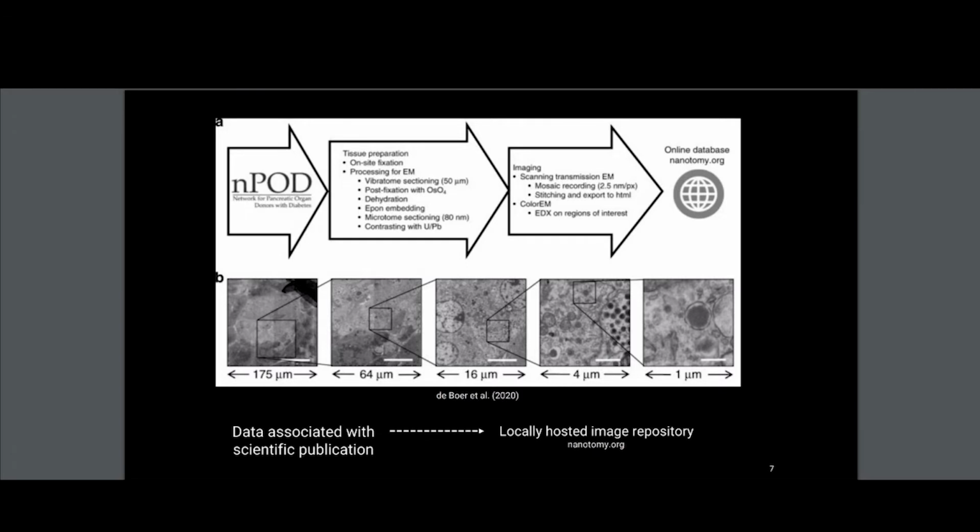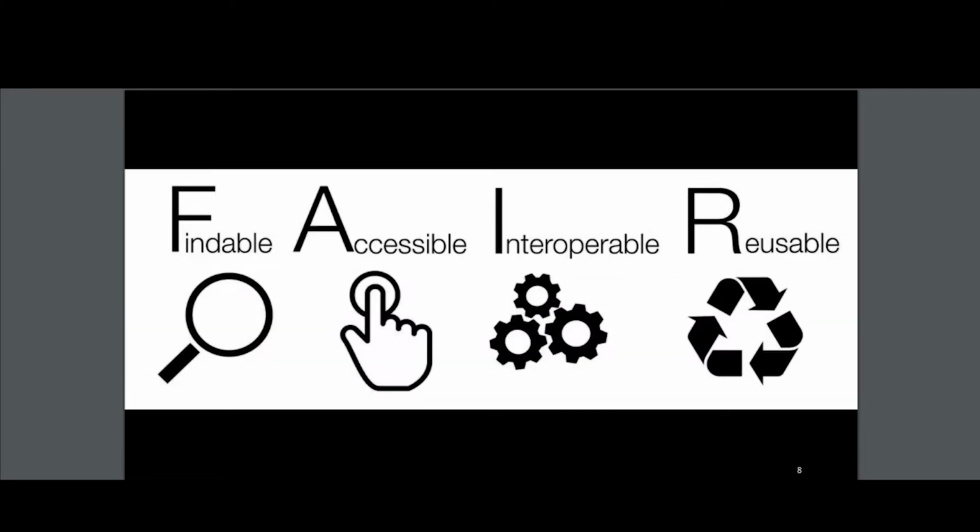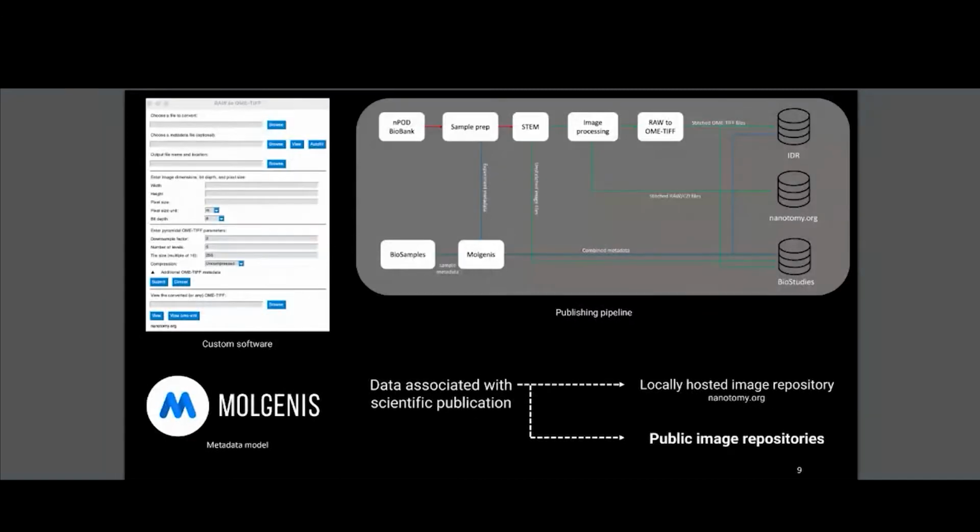But this is still the group's local website, and we wanted to take things a step further to make them more FAIR, because the FAIR data principles are quite incentivizing, and because they are the right thing to do. So this is what we've been trying to do. We had this pilot case, and that's what we applied for this award for. There was a lot of effort, and this is a very elaborate pipeline, including making custom software, which is also freely available on GitHub for hopefully other people to hook on.